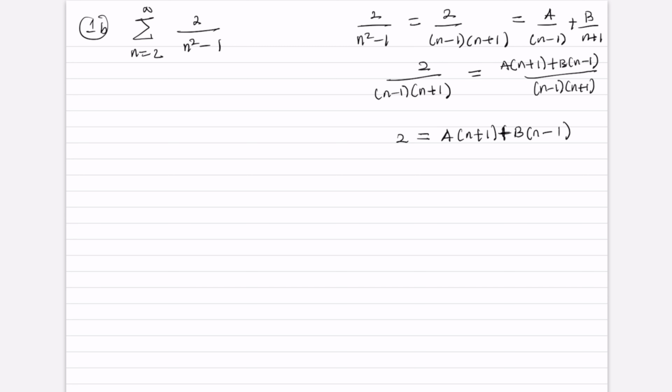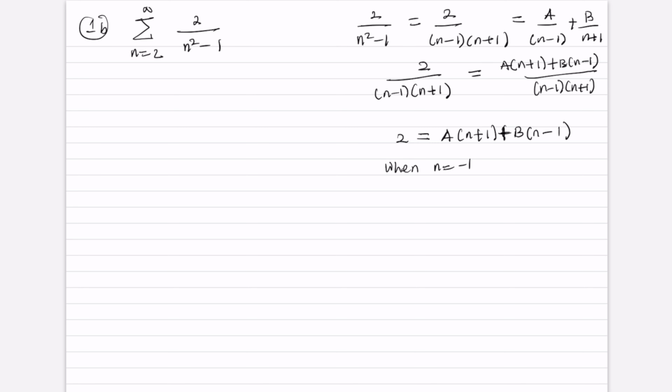So now how do I find my a and b? All I need to do is say when n is -1 and when n is 1. Why am I using that approach? Because the denominator is a product of two linear terms. This is linear, and this is also linear. So I can use that idea of setting a factor to 0 and finding n.